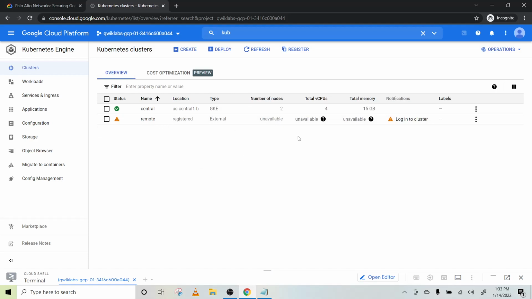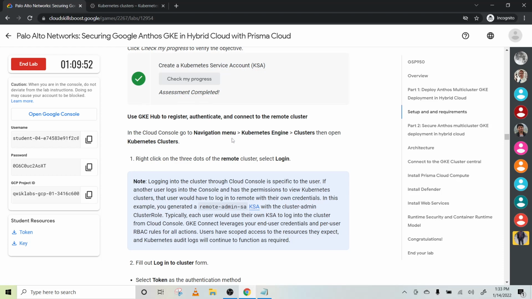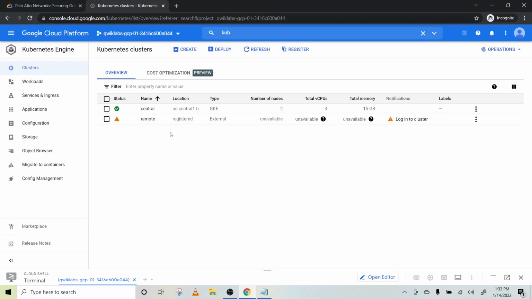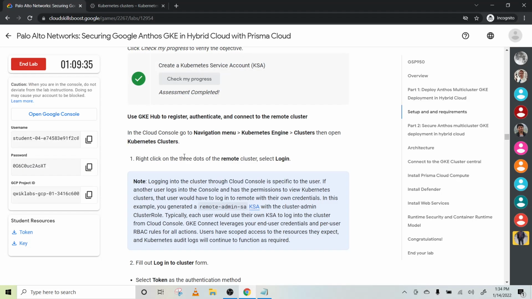Okay, so there is one, and go under the cluster. Here under the cluster, then open the Kubernetes clusters. Right click on three dots of the remote cluster. So this is the remote cluster. Right click on the three dots on the remote cluster and select login.